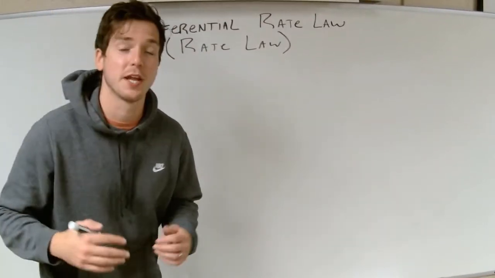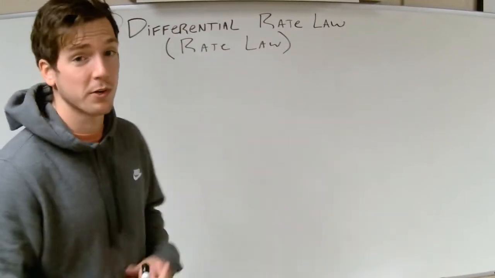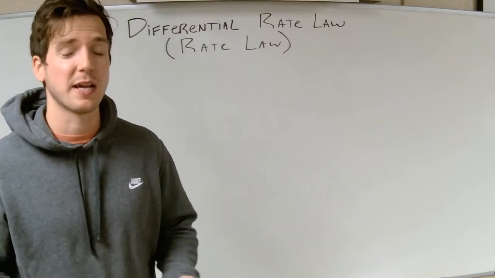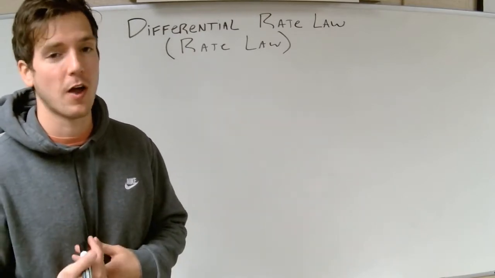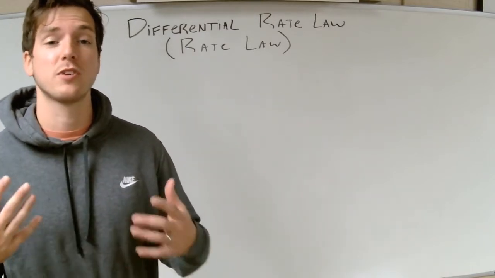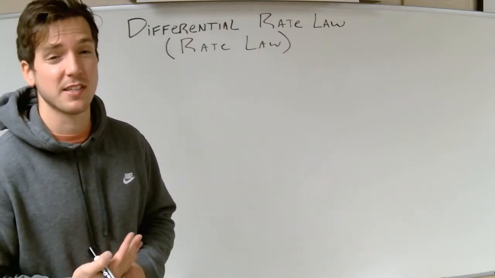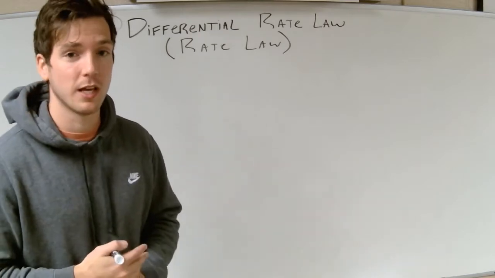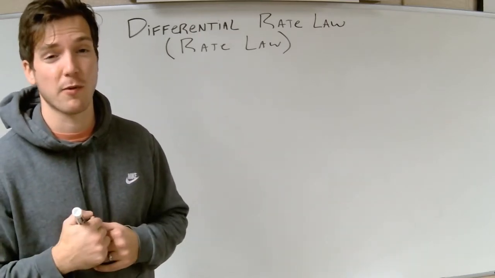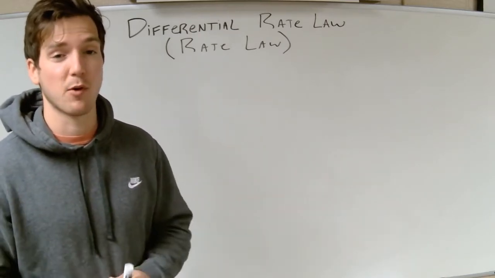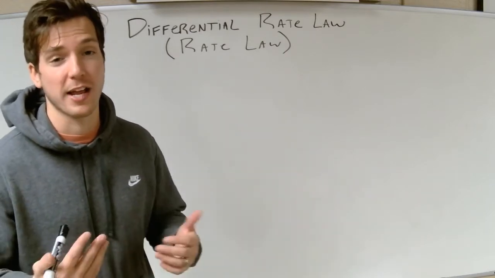Hey everyone, so today we are talking about rate law, or differential rate law. We'll talk about different types of rate laws like integrated rate law later on, but for today we're focusing on the most common one that we'll see, which is the differential rate law. And what this is, is that we're going to determine a formula that, if we change the concentration of our reactants, will give us the time or how quick or how slow our reaction will happen.